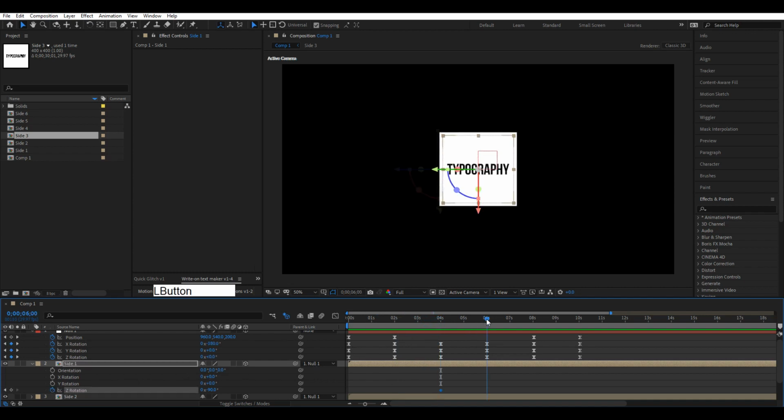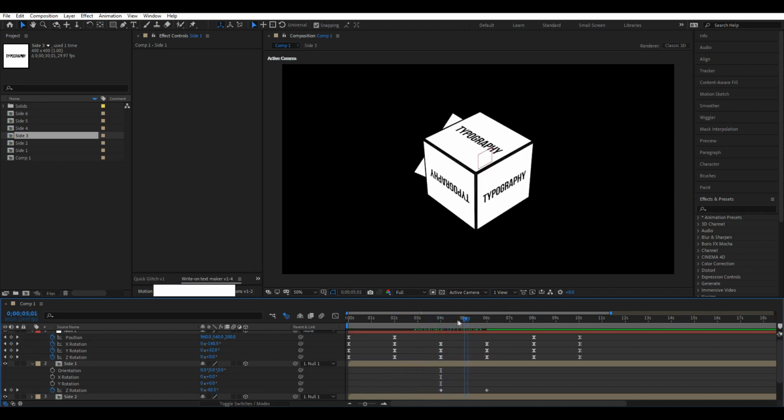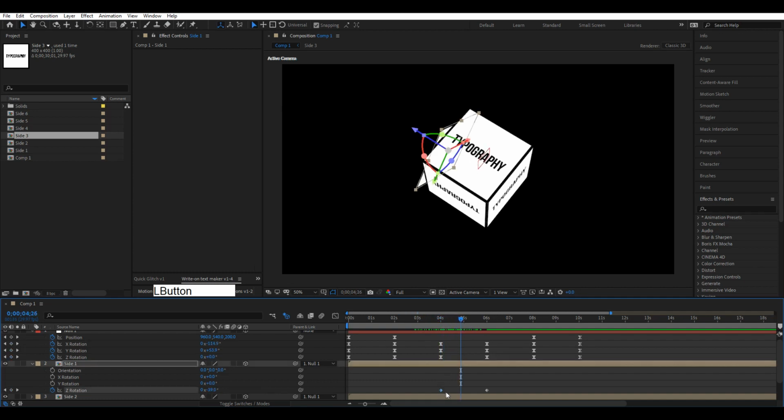One is 0 Z rotation, another one is -90. And I need to find best time for this one frame animation when this side is not visible.